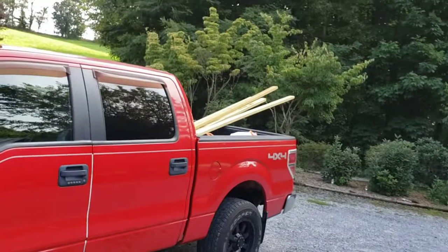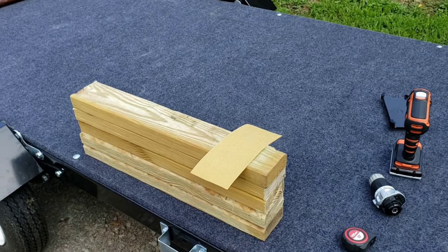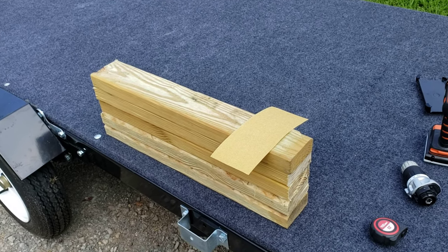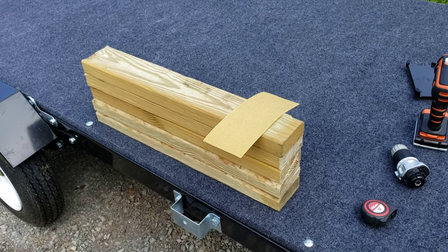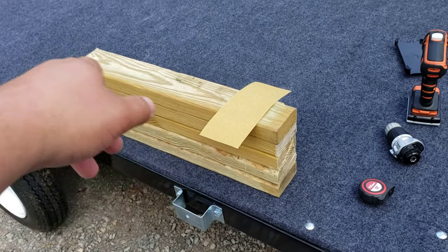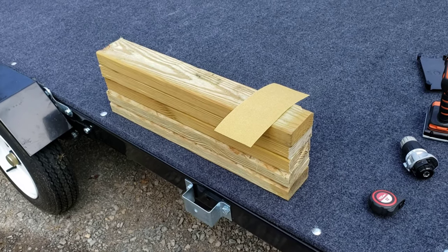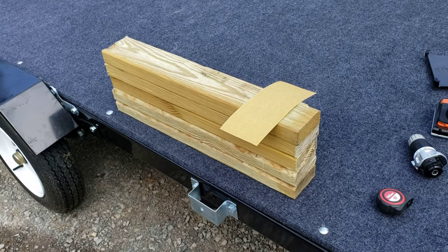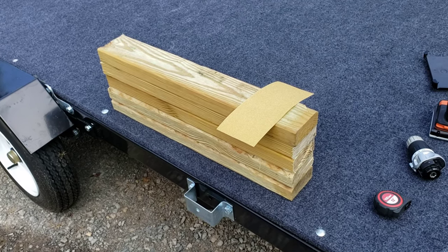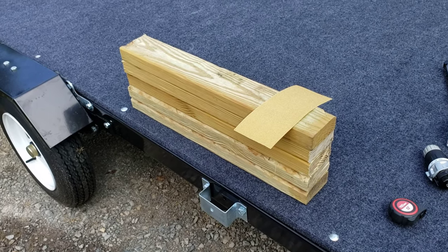There's the rest of my materials. I also got some more of this carpet, similar color. I had to go with a different style because my local store had run out of the original version that I had. I've got some of the leftover glue and I've got some black spray paint. I'll be spray painting these posts black so they kind of match the trailer. Give it some additional waterproofing, I guess. But all right, guys, I'm going to go ahead and cut these up and we'll piece them together. I'll show you a few more steps in between. And then hopefully we'll have a finished product.